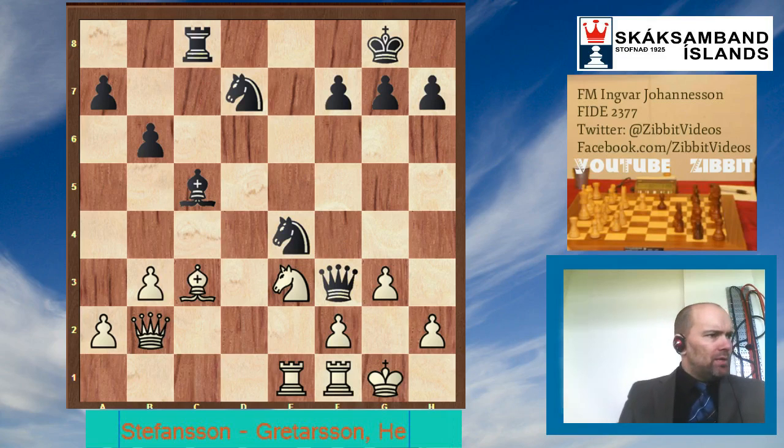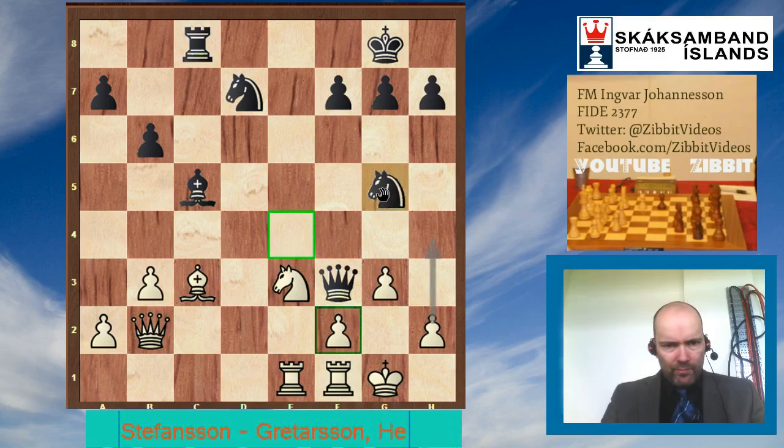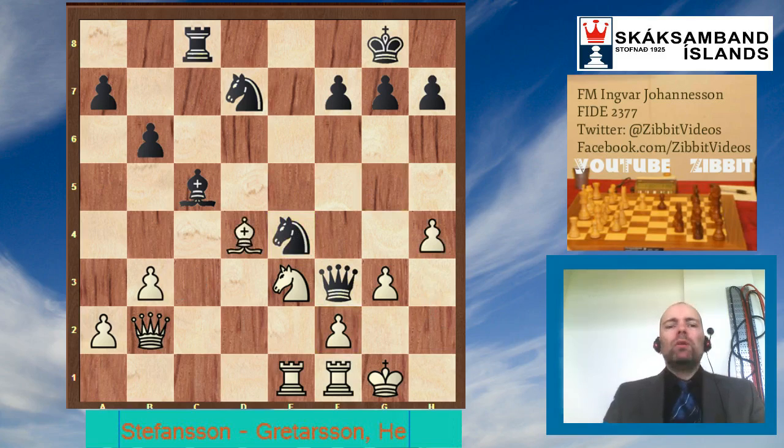So why did he go rook takes e3? I mean, his position looked fine, so maybe he just overlooked something. Yeah, that's also... yeah, one point from the chat. You can also just stop everything with bishop to d4. That's a good point. And then what? Yeah, I agree.